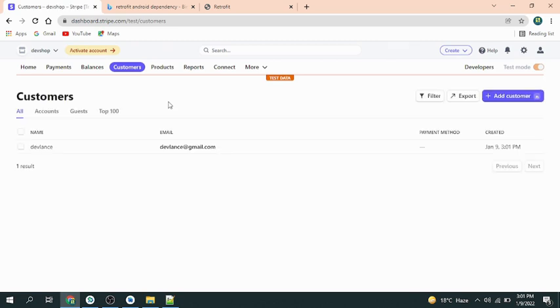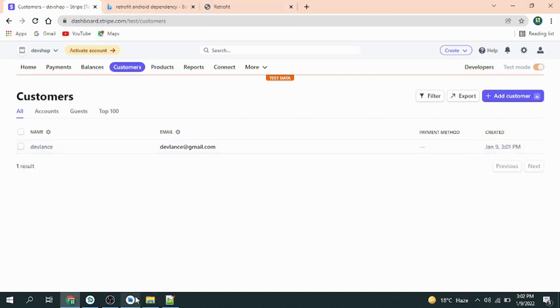And in your customer list we got one customer like Dave Lance and his email ID, and when it is created, the time will show according to San Francisco, because Stripe is showing the time from the San Francisco time zone.